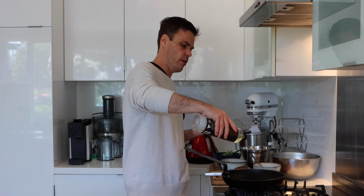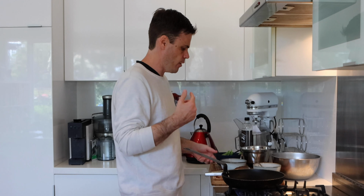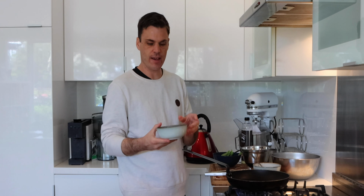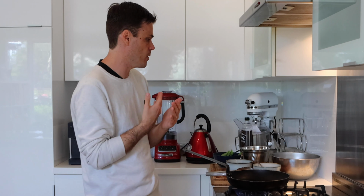Just try not to use olive oil because it has a very low smoke point, so you're not going to get enough heat in it before it starts to burn. And then once we've got some heat in here, we can go in with our onion, chili and garlic. Just gonna fry that off, put the chicken in. The chicken is gonna be seconds, so it's gonna be super, super quick.